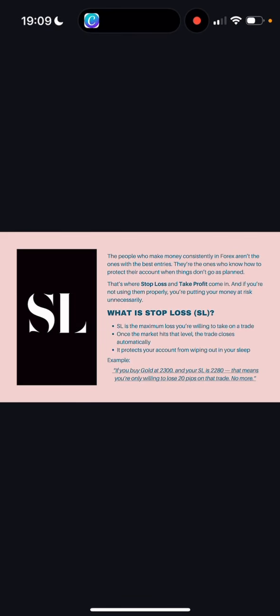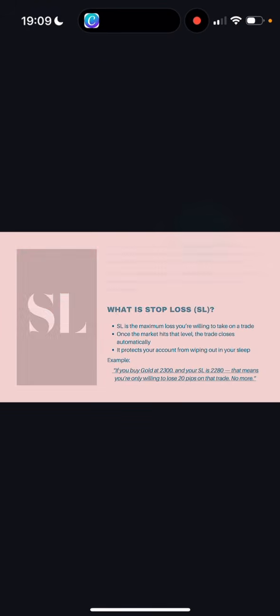So even if this trade continues running from 2,280 to 2,250 to 2,200, whatever, as long as you've set your stop loss, all those other losses that would possibly come after that price are none of your business. Why? Because you have already calculated the maximum amount of money you are willing to lose, and if it closes, it has closed. You wait for another signal and you recover.